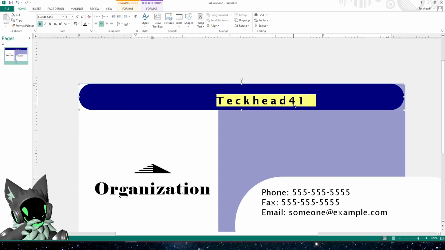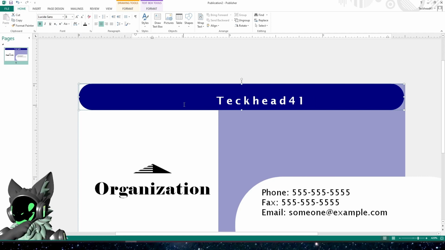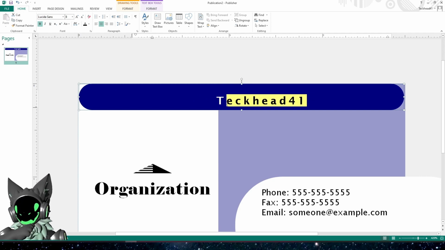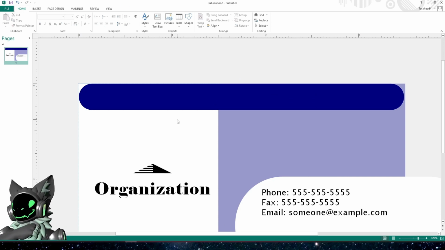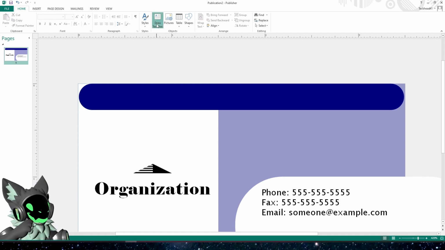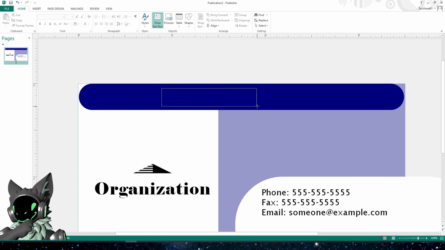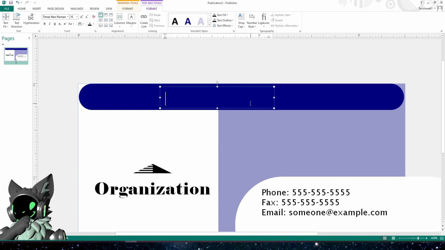Well, that's okay, because this is just the text area that's a part of this bubble that was pre-built in here. All that means is we're just simply not going to use it. I'm going to just clear this text out, and I'm going to add a new field, which will allow me to put the text where I want it. So I'm going to come up under the Home ribbon, click on Draw Text Box, and it's going to change my cursor to this little cross symbol, crosshairs. I'm just going to draw a box, let go, and type my name.